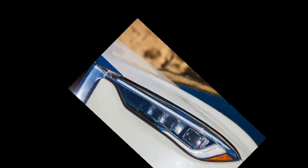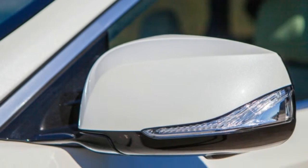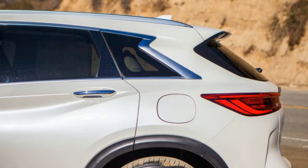Where the chassis shines is in its ability to absorb surface irregularities, cushioning occupants from even the slightest on-road protuberances. It's quieter than a cocoon too — a combo that's sure to put any little ones to sleep, if not the driver. It's probably a good thing, then, that the QX50 is the first Infiniti to come with Nissan's ProPilot Assist suite of safety features and assisted driving functions, a finalist for their Tech of the Year award. It includes forward emergency braking, lane departure warnings with beeps and haptics, and backup collision intervention.